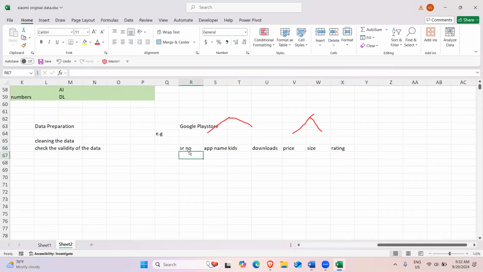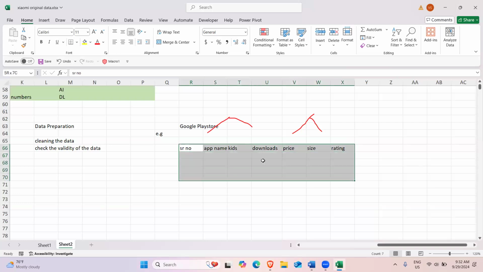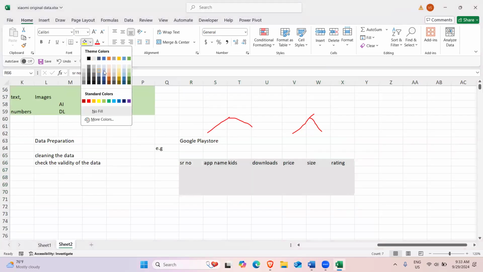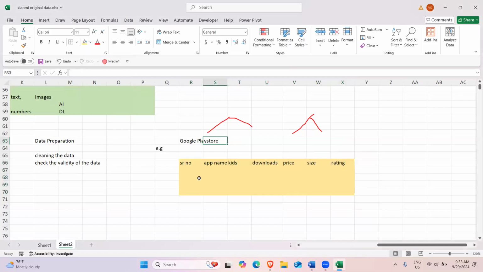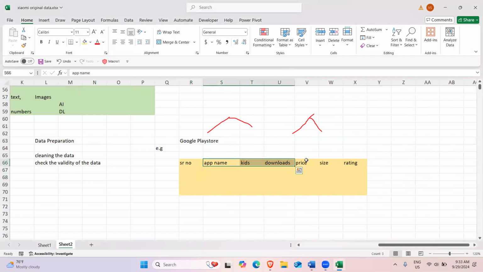So we are interested to do analysis for this Google Play Store data, and we wanted to come up with a useful solution so that we find how your rating is related to these different aspects. We want to find the relation between that. The reason why I'm explaining this is because in downloads, the data type should be in numbers, right?